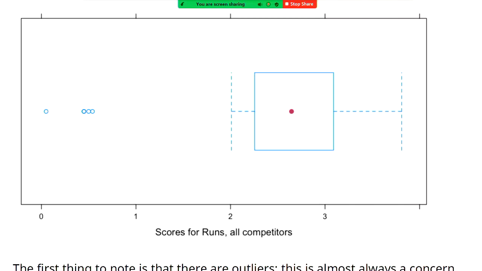So we noticed 2 things. One is the outliers, so we've got to check those out. The other thing that's a bit interesting about this is the scoring is meant to go from 0 to 10. So 10 is the maximum score you can get. And you'll see that the highest score here is a bit less than 4, it's 3.9 something.